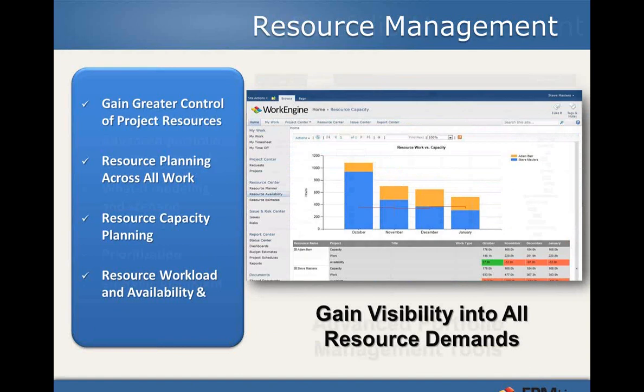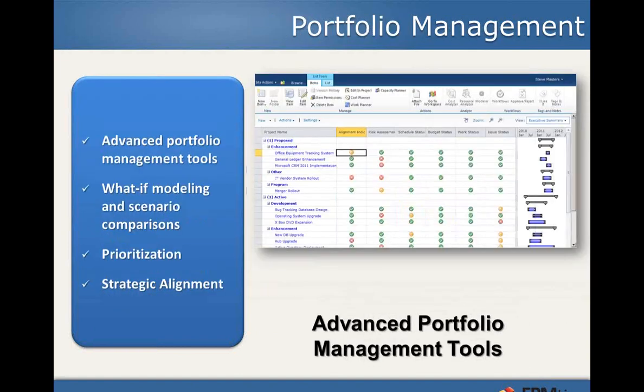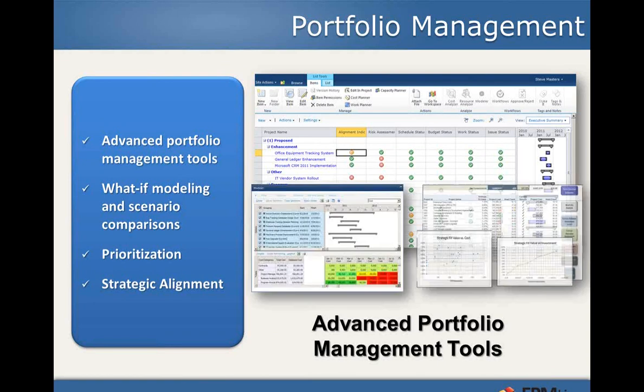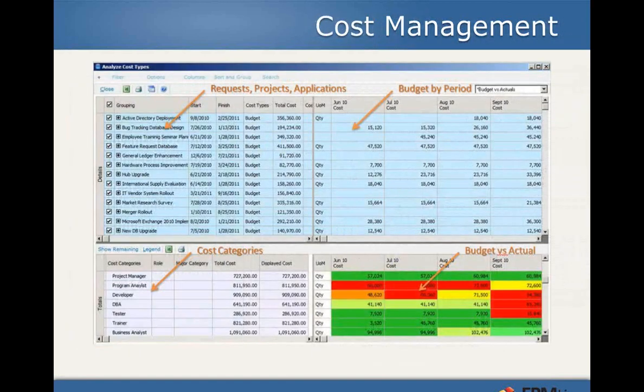From a portfolio management perspective, we can always look at ready-to-go, automated, real-time data portfolio indices regarding prioritization, tracking active portfolio items, doing what-if modeling, capacity planning, and other things around that portfolio. So things like cost and budgeting, being able to use detailed cost budgets to be able to plan on a very line-item basis what the budgets are and what the cost types and cost categories we're going to have to track to.